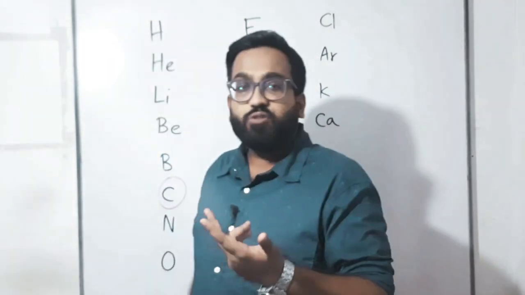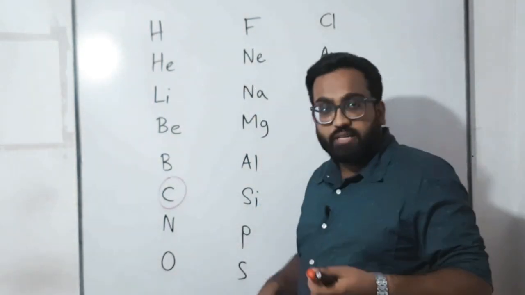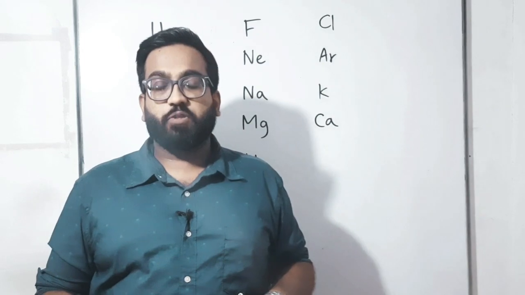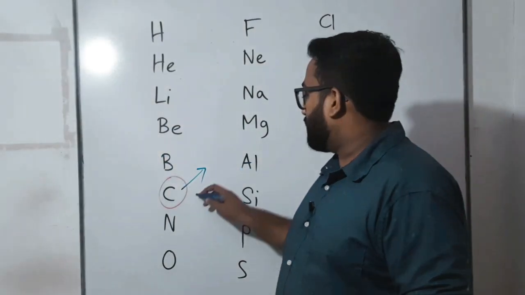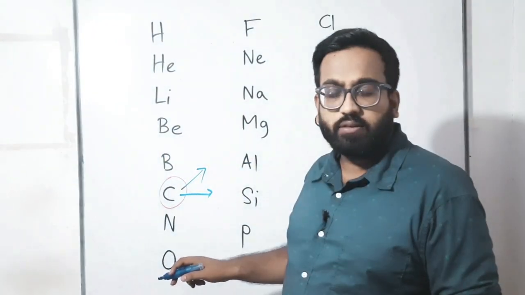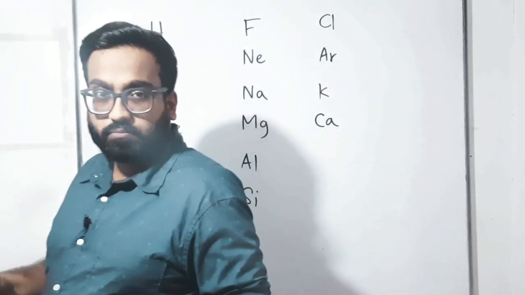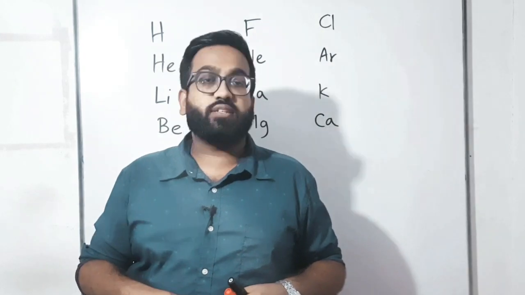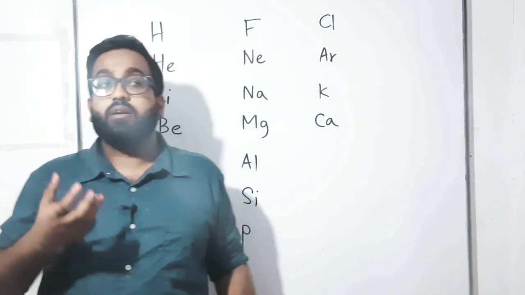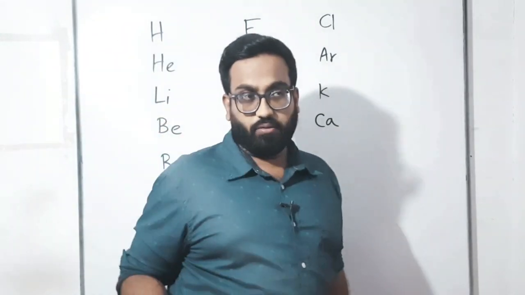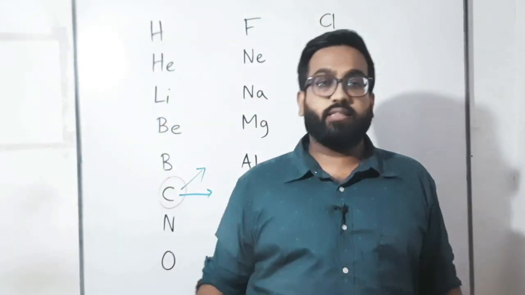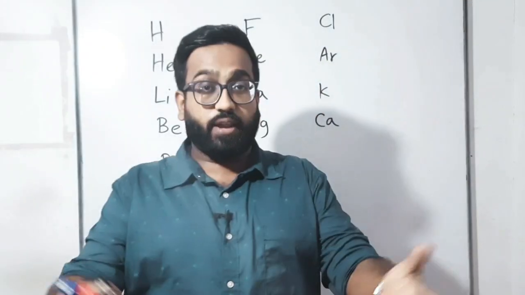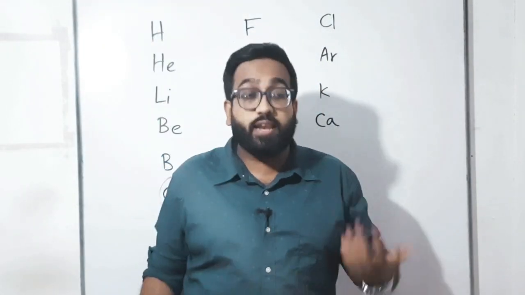So why did I say carbon? Carbon atoms are found in our environment in two ways. One is diamond, the other one is graphite. You know both. Diamond is very expensive, very valuable, and it is known as the world's hardest non-metal. Very hard, right? Diamond is very rare to find, and that's why it is expensive and valuable.